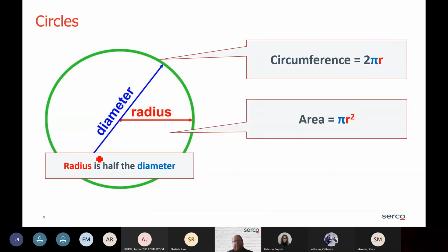So that's the one formula. The other formula you need to remember is for area, which is the inside. This formula is similar but slightly different, same digits but a different arrangement, and this is pi r squared. So we get pi times radius squared. Whenever you see this little 2, which means squared, it means you multiply the number by itself. So radius squared is just radius times radius. 3 squared is 3 times 3, 12 squared is 12 times 12, and so on. So when we see radius squared, all that means is we multiply it by itself.